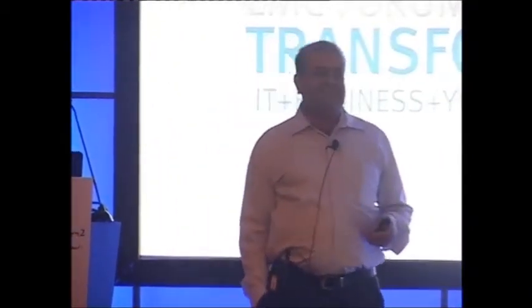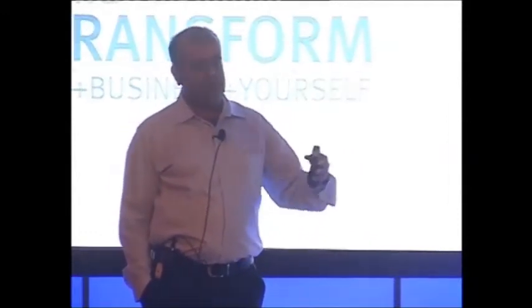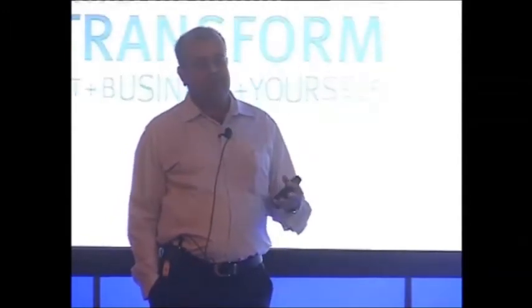Without any resistance? Of course, there was some. Any change requires a lot of effort for the users to adopt it, especially the DECs and the suppliers. They had certain apprehensions, but once they went through the user guide, they started working on it. And the other thing was we didn't go for a big bang approach, otherwise it would have been quite a disaster. So we slowly introduced all the features one by one.